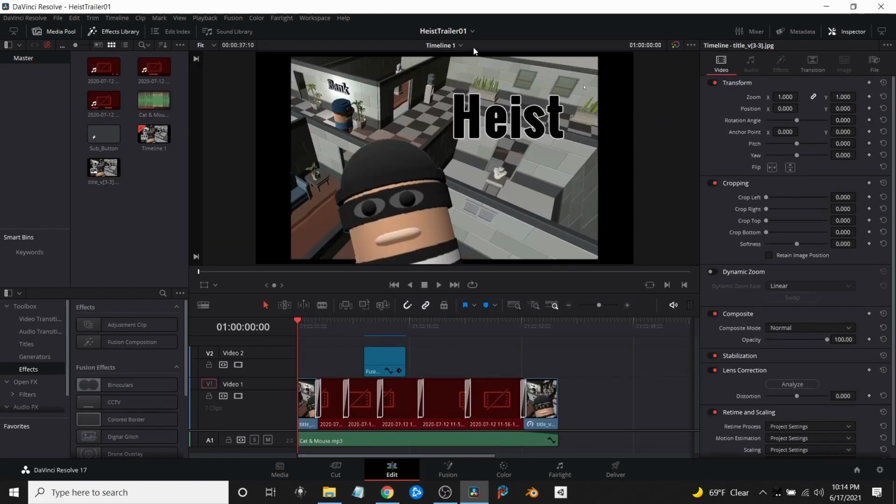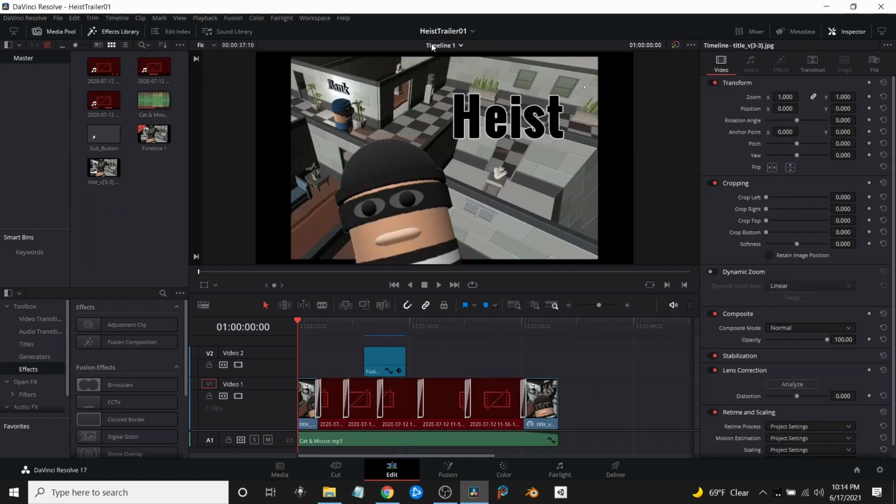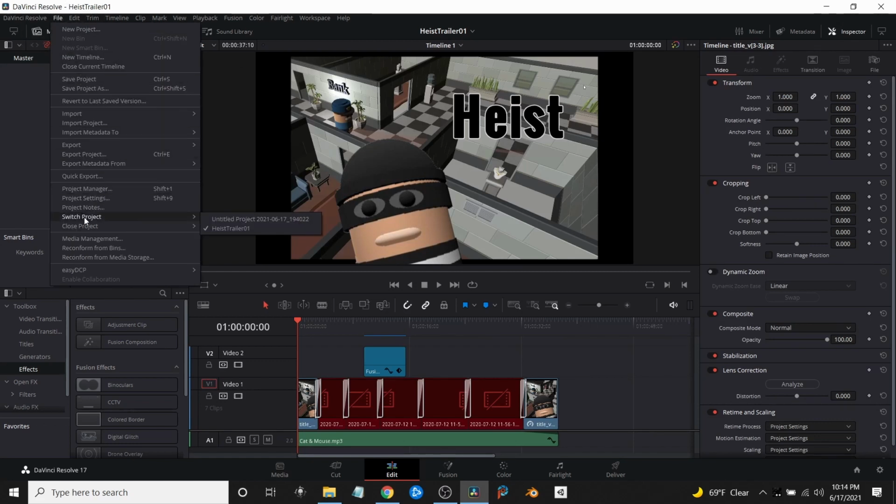And now at the very top center here, this will give you a drop down so that you can easily switch between the 2 projects. Now, depending on how big they are and the type of computer you have, this may take a little bit more time. But here again, this allows you to switch back and forth between 2 projects very easily. You can also do that from this header bar up at the top. You can come over to File and go all the way down and say Switch Project here. This does the same thing, and it'll have a little check mark by the one that you actually have open at the time.